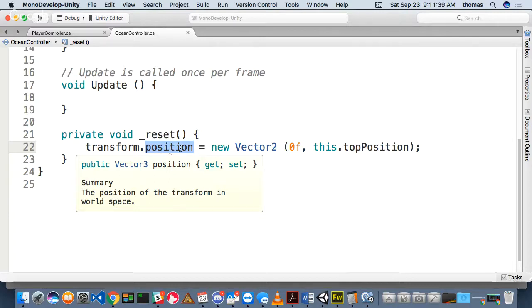Okay, Vector2 is x and y, right? And Vector3 is x, y, and z. I'm expecting a Vector3, x, y, and z, but I'm only giving it a Vector2, x and y. What happens to z? Automatically 0. And that's what they do in Unity. It's an overload.